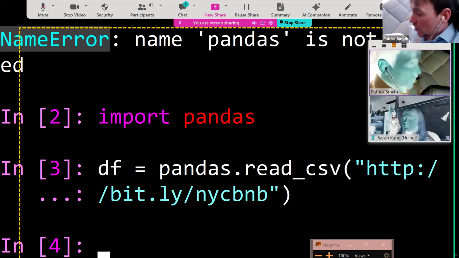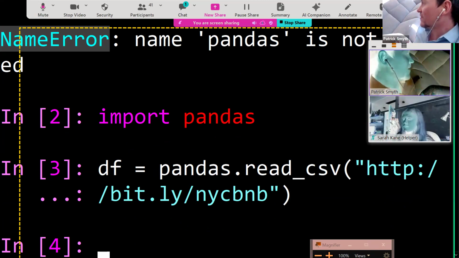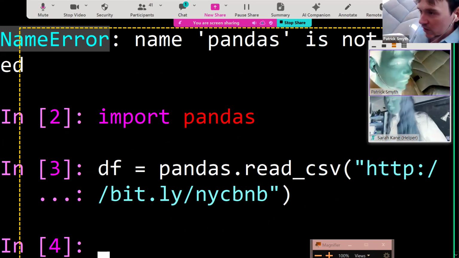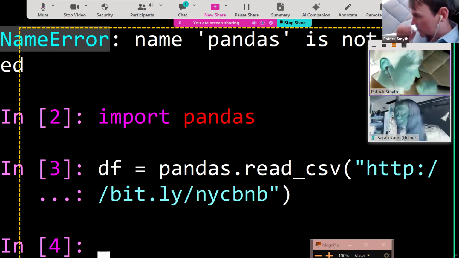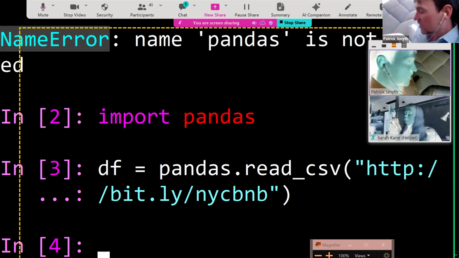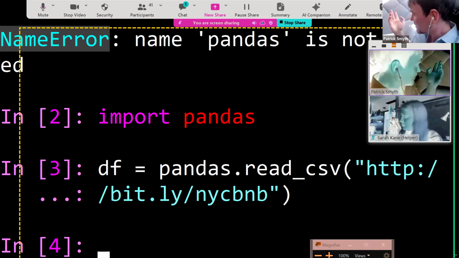So what you want to type, especially if you don't have it stored in your history. I tried to tell you a way to access this line from your history from last week. If you don't have it in your history, maybe you're joining us for the first time, maybe it won't detect it for some reason.